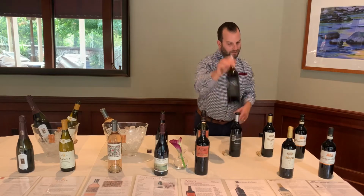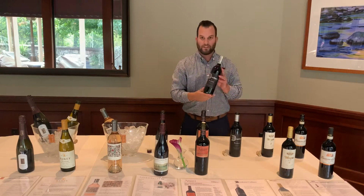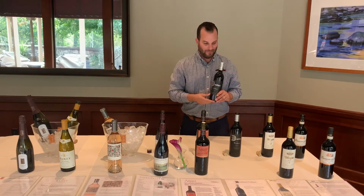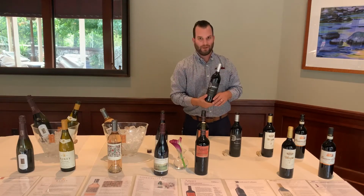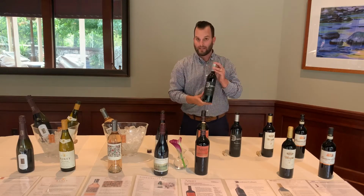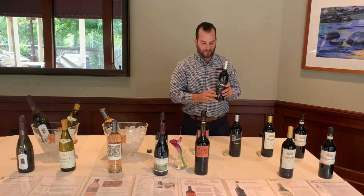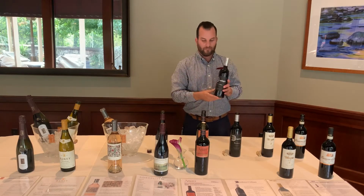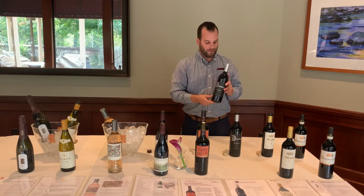So this next one, everybody knows this wine in town. This is Dunham Cellars Trutina. I feature Dunham wines quite often when I do these wine walkabouts, which is my 10th one, so I'm pretty excited about that. This year, though, the blend is 2017 Merlot based, so that's been pretty rare. It's usually Cabernet Sauvignon based, and now it's Merlot based. Cabernet Sauvignon, and then a few other Bordeaux red varietals are found in this.